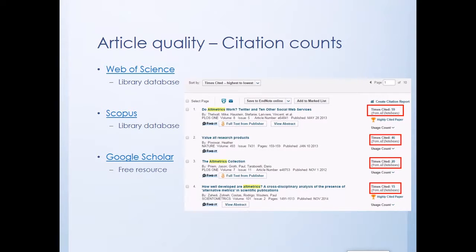Let's go back and talk about citation counts. These same 3 sources that gave us our journal prestige also track citation counts because they're using those citations to create their metrics, the journal metrics. So you can go in and get your citations from any of these 3 sources. Of the 3, Google Scholar tends to be the most inclusive, for better or for worse. You'll almost always have a higher citation count in Google Scholar, but it can include things like online bibliographies, dissertations, white papers, things that some people might not consider a scholarly citation. So just something to keep in mind and why it might be worth going to more than one place to look at your citations. Okay.